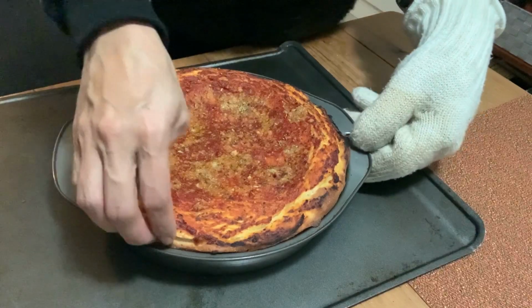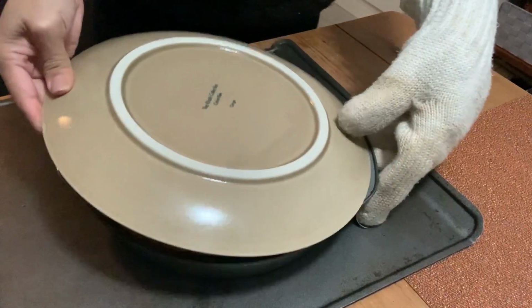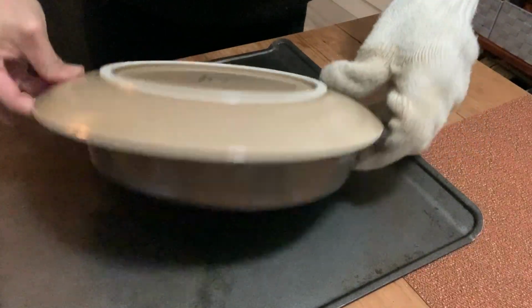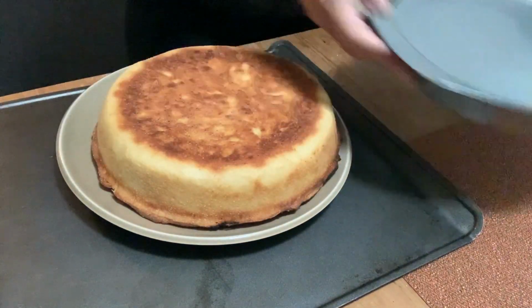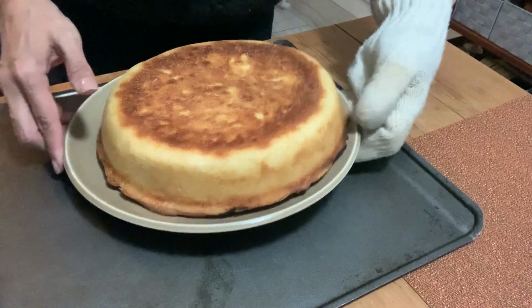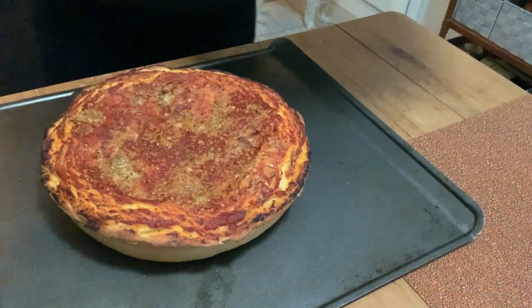It was delicious. The Trader Joe's pre-made dough is really good. So you can see here I'm trying to take it out of the cake pan, and buttering it liberally is the trick, and I think also dusting the dough in cornmeal is a good trick. You can see it came out super easy. I had no problems at all. Crust is nice and done and brown, and then I just do my flip and I'm going to cut into it to serve.